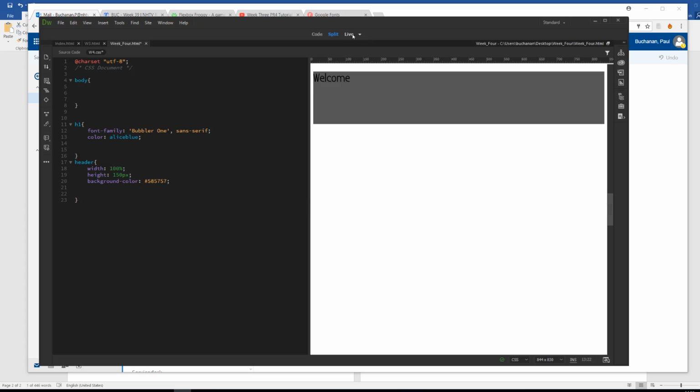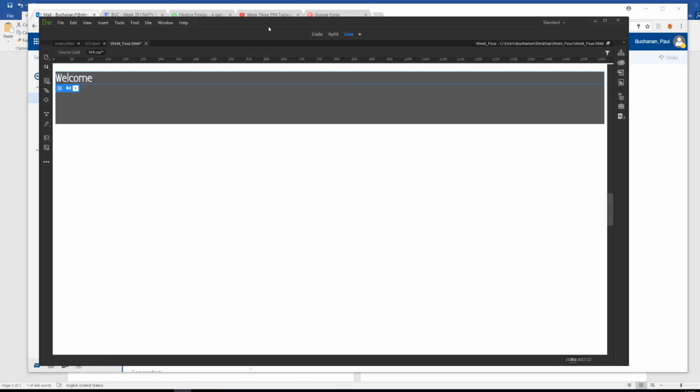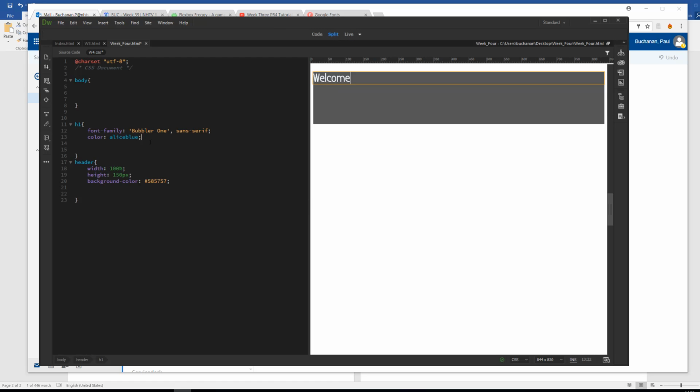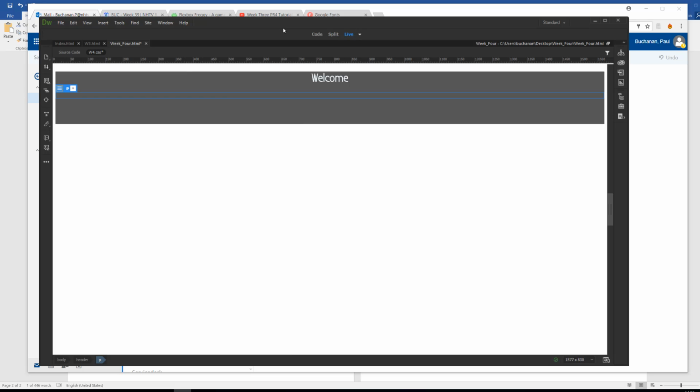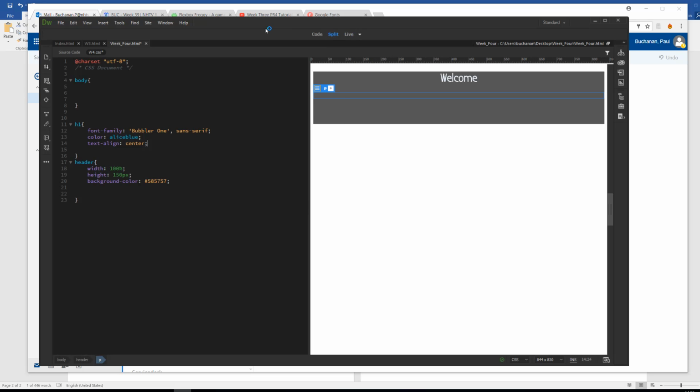Click on live, there we go, it's updated. And for example, text align, and we can go center. Okay, so that's now centered the text in the middle of our header.